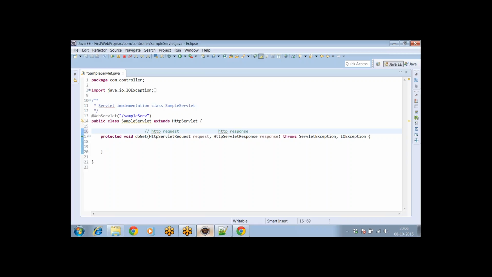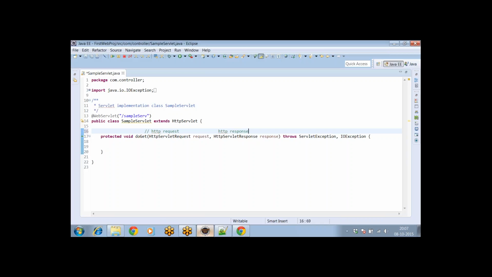Next, here you can't use that method. You can't do that.